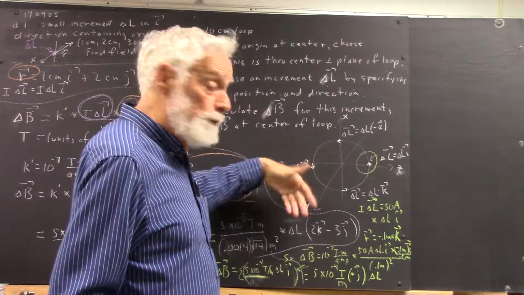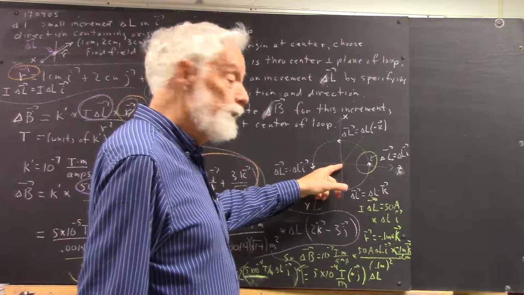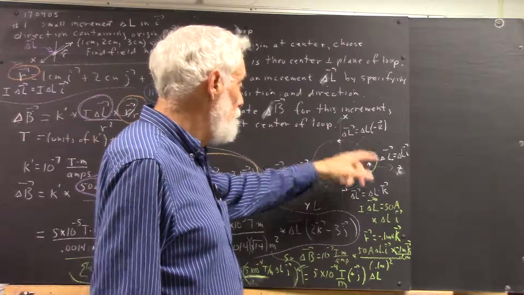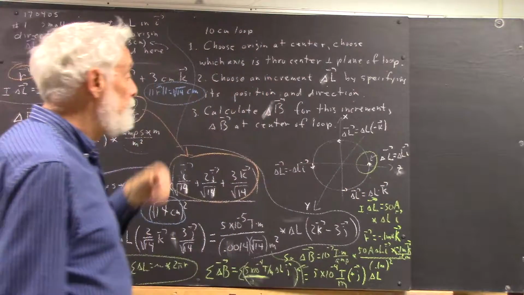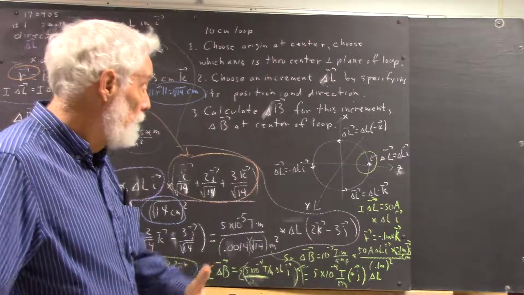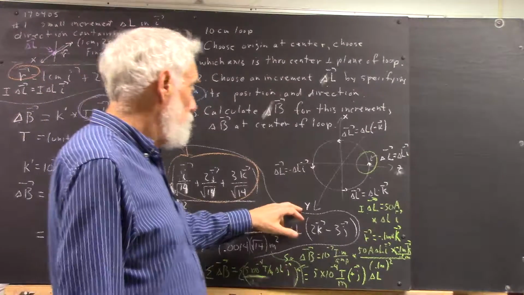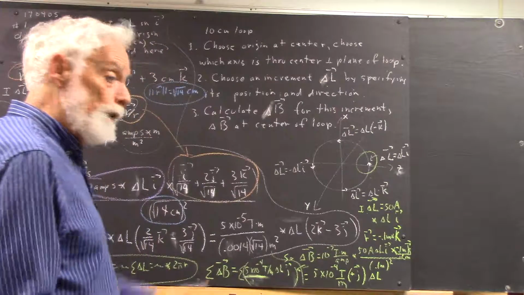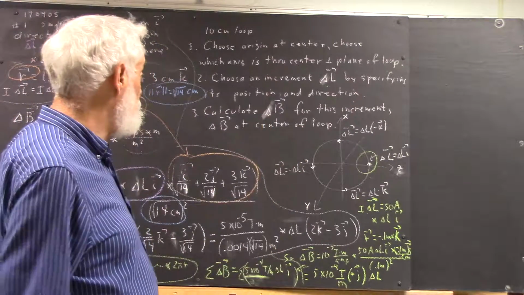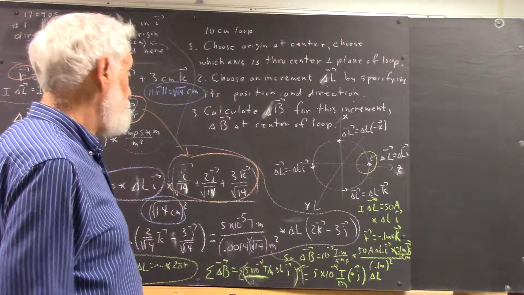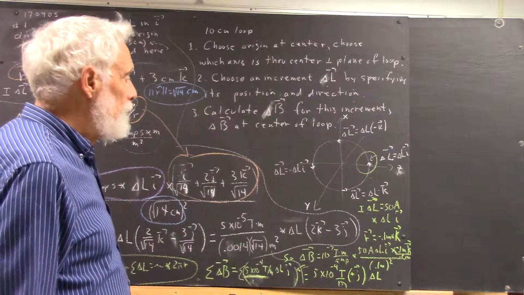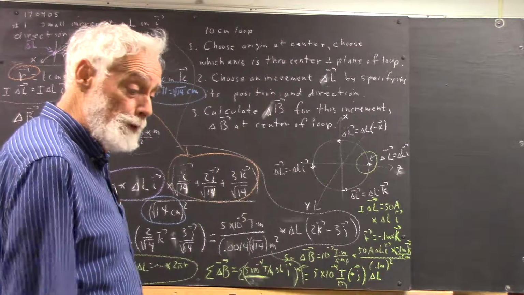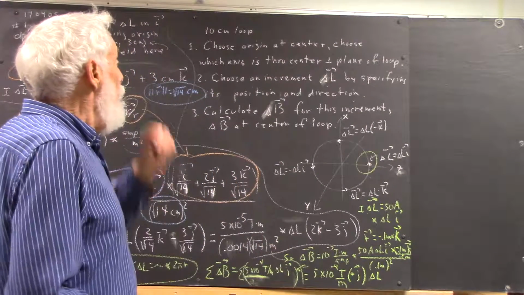So there is an example, and the origin is at the center of the loop, so here's the loop. It's very clear that the loop is in the xz plane. Now everybody eventually came up with a picture very much like this, but with the x-axis or the z-axis in this direction, and the other axes. As long as you have a right-handed coordinate system, it's going to work. That right-handed coordinate system just means, well, it's just a cross product. X cross y has to be in the z direction and so forth.